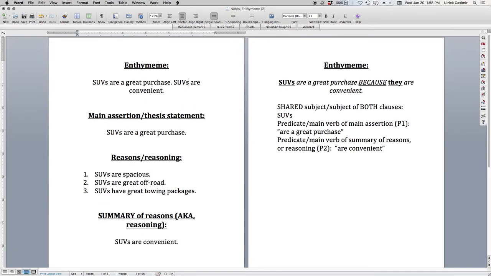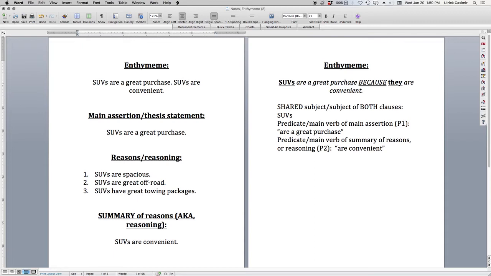You see that what you have are two clauses connected by the word because, which is a subordinating conjunction, and that automatically makes that clause a dependent clause rather than an independent clause. If you're a grammar nerd like me, you know exactly what that means. If you're not, that's okay.